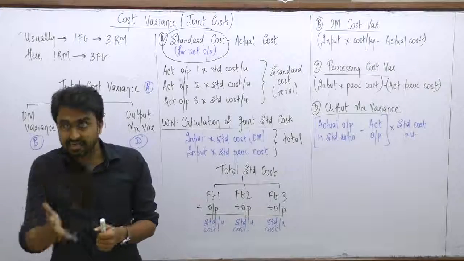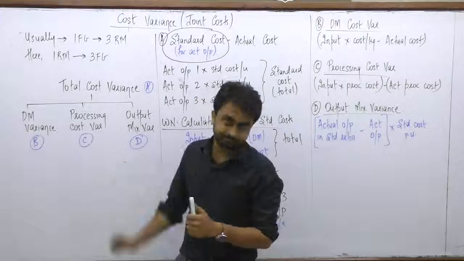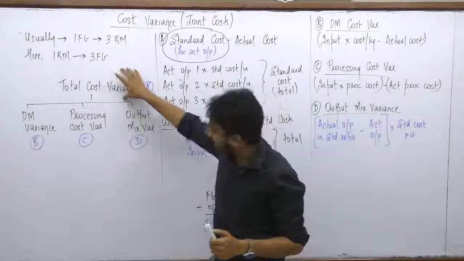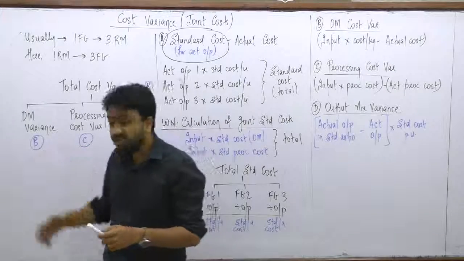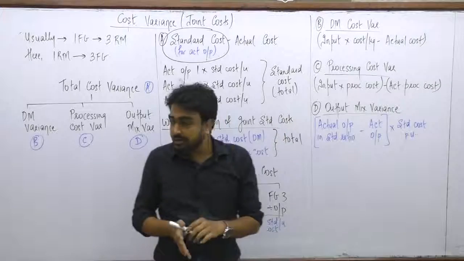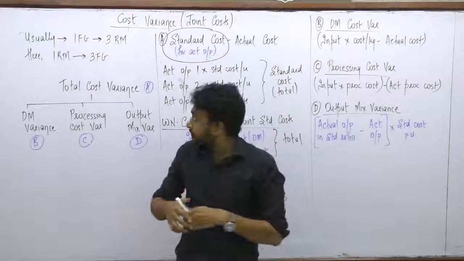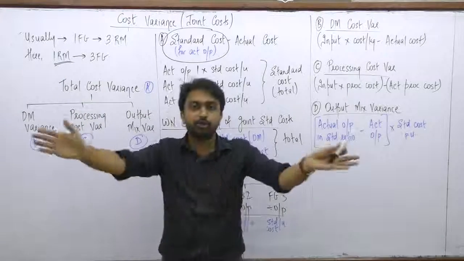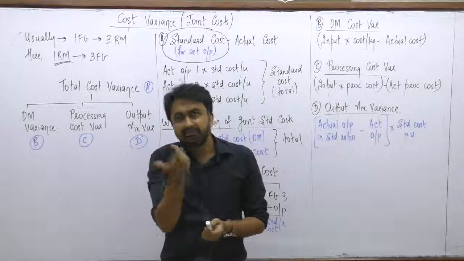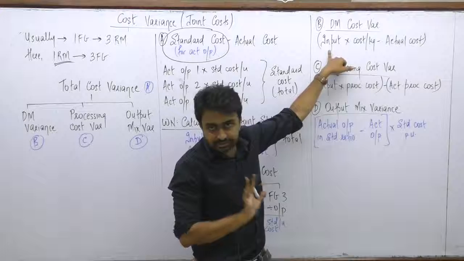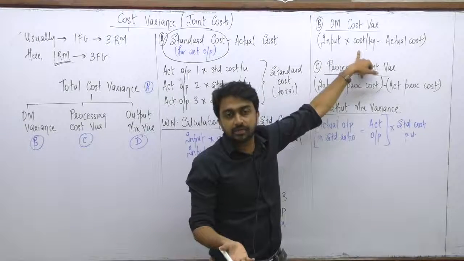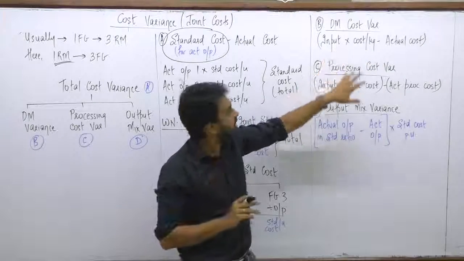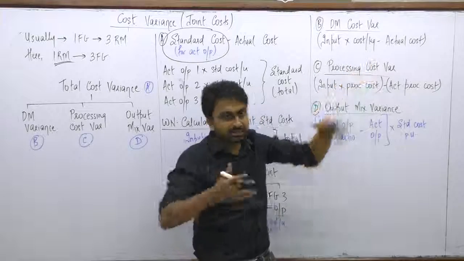Now I will start the analysis into B, C and D. How will I go ahead? Let's start with the B point. Having understood what the parent variance is, now we will start with the B part. Now B part said direct material cost variances. Understand one thing, that I am having one RM, I am again focusing on the same point. I am having one raw material and one RM is becoming FG1, 2 and 3. So my RM variance will simply be one variance. That is my input number of kgs into the standard cost per kg. So if I should have bought the kgs at 10 rupees per kg, if I have input 10,000 kgs, so 10,000 kgs into 10 rupees per kg is my standard cost.